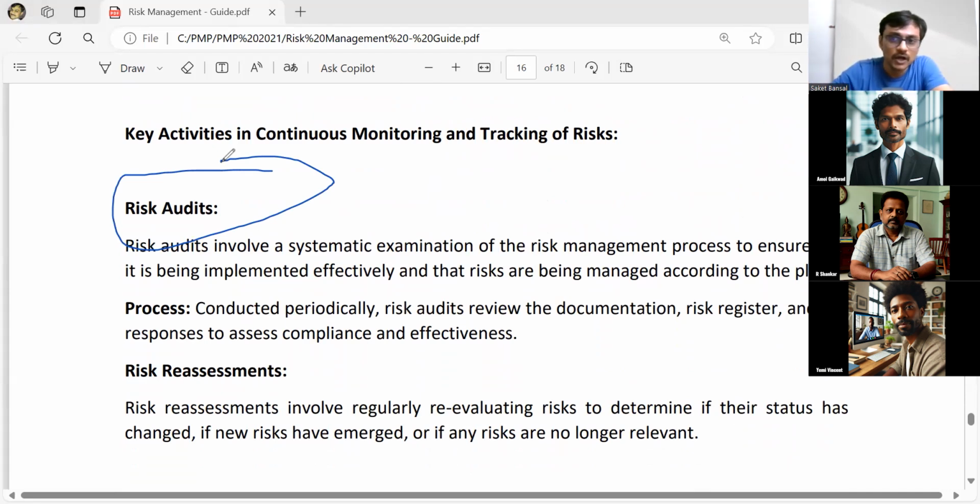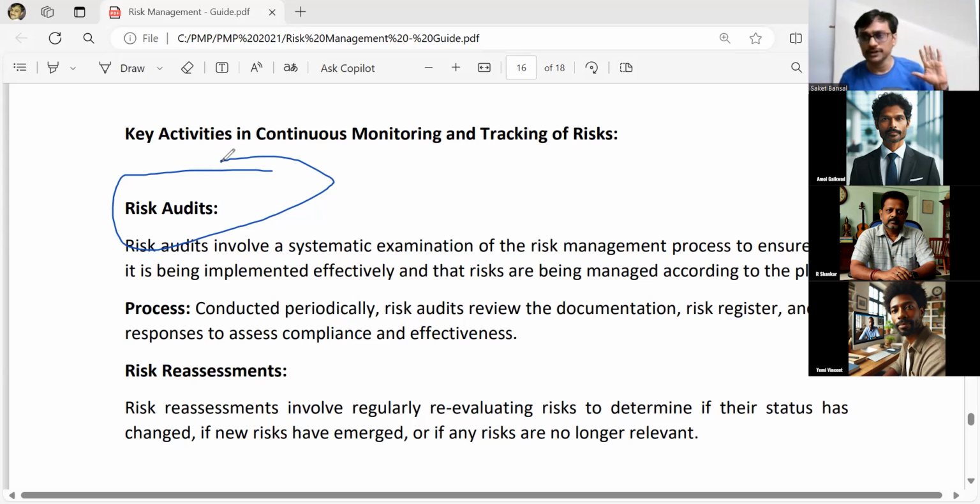We are reviewing things. So whenever we are reviewing, we also need to review how effective is our risk management approach? Yeah. Are we really doing risk management right? Or are we really following what we have agreed in a risk management approach? Or we have an agreement on something, but we are doing something else. There is a possibility. So we need to audit. The word risk audit is usually a process where we conduct and check our risk documentation, risk responses, the integration of risk responses with the project schedule to find out how effective is our risk management practice.